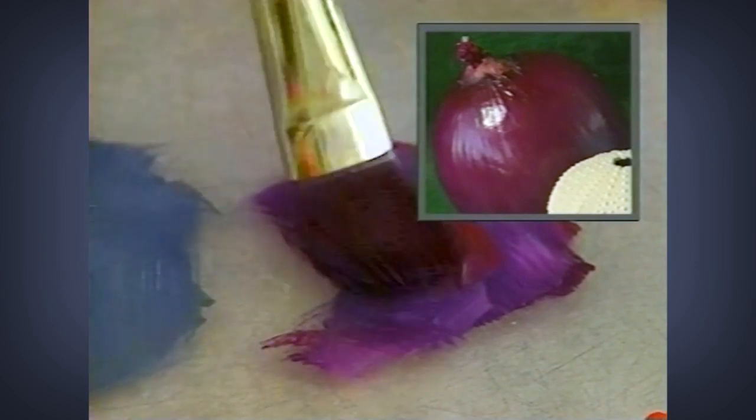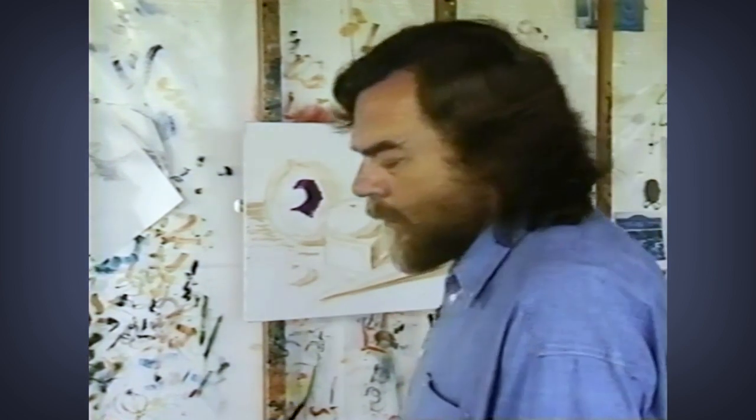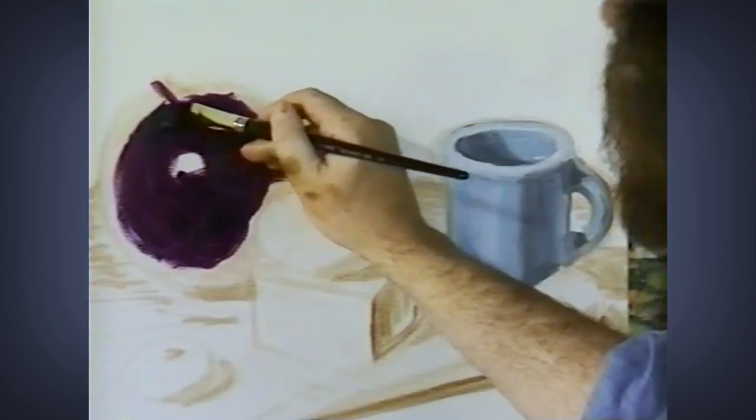So now I want to put all my middle values in, a little white is that. I'll put all my middle values in because that's the color that we've got up there. So the middle values, too bright. We want to exaggerate our value differences because in the process of blending colors, they always move to the middle values. And I want to come back in here and put a glossy highlight in, but I don't want to try to put it on top of this darker value. So I'm leaving a place for it and providing for my future.